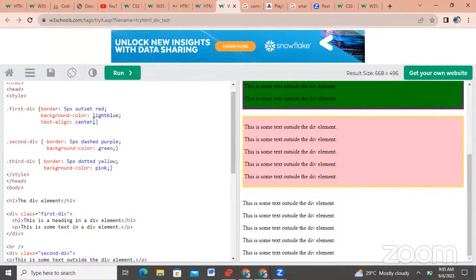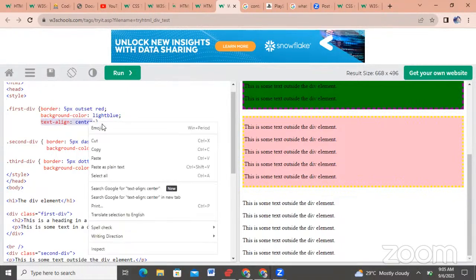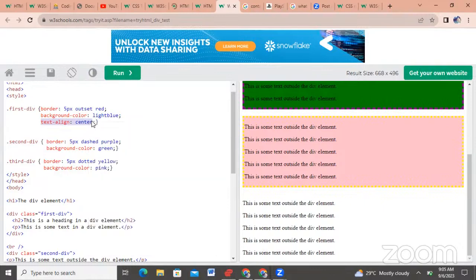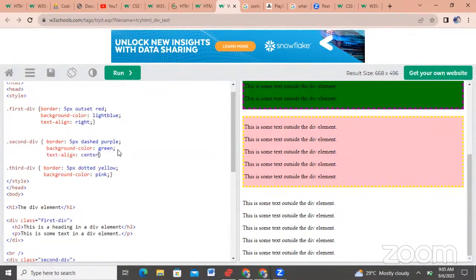Okay, let me do it like this, one is text align right. Copy. Let me make this one text align right. Let's make this text. Oh, sorry. We'll make this one text align center, and then we'll make the next one text align left.